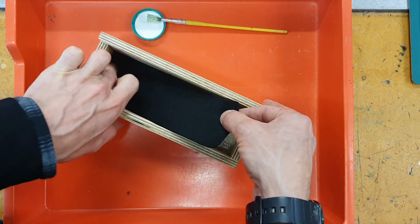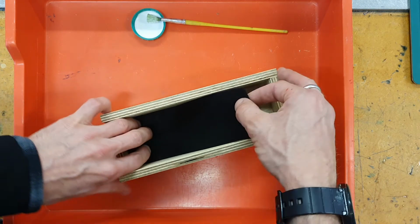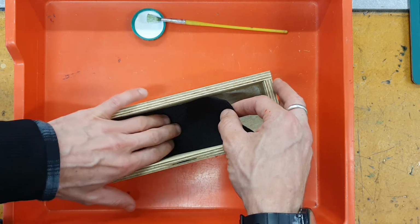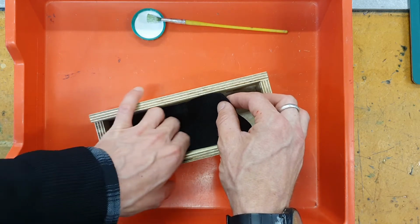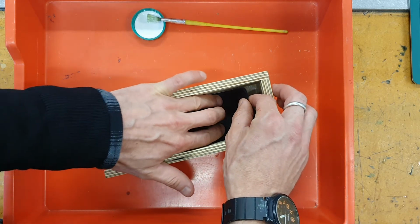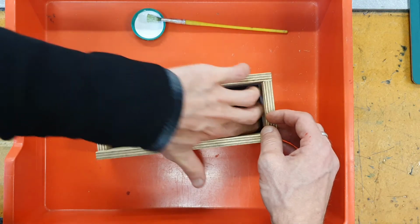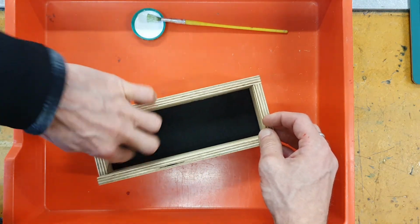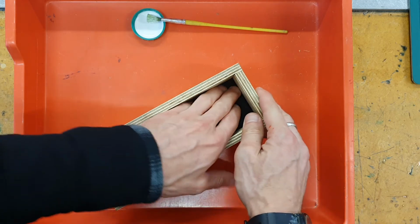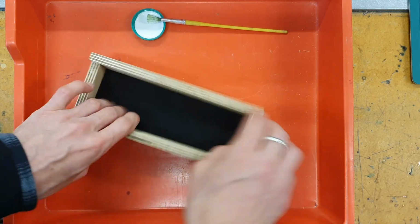And then use my fingers just to push it into the corners first of all and spread it along. And then I'm holding this bit up whilst my other fingers just kind of gently push that into position, spread it around, get it right up to the edges. While the glue's wet, you should be able to manipulate where the fabric's sitting. And if you didn't pull it too taut, when you get to the other side, and if your measurements were right, you should have just the right amount of felt to stick in there. So then just run your fingers along the edges, press it around gently. You don't want to be forcing it, just kind of easing it into position.